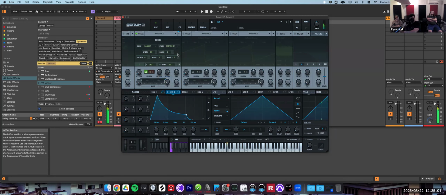Or, and this is my favorite one, they have an option where the center voices are actually pitched down an octave, right? So a little easier to hear there.